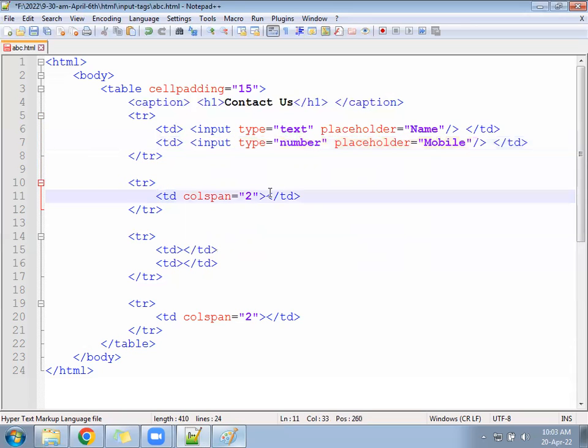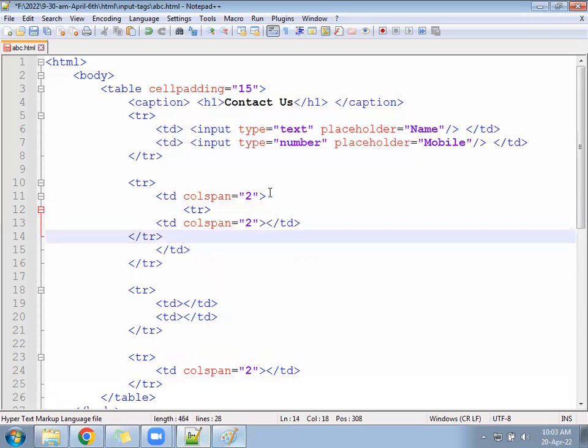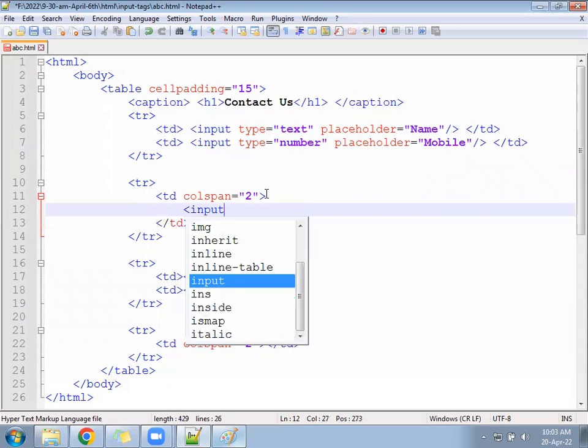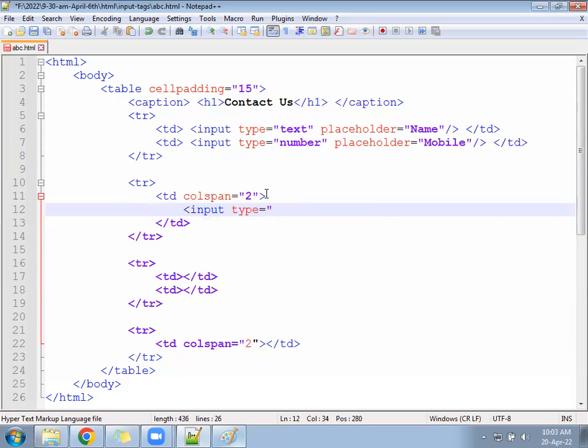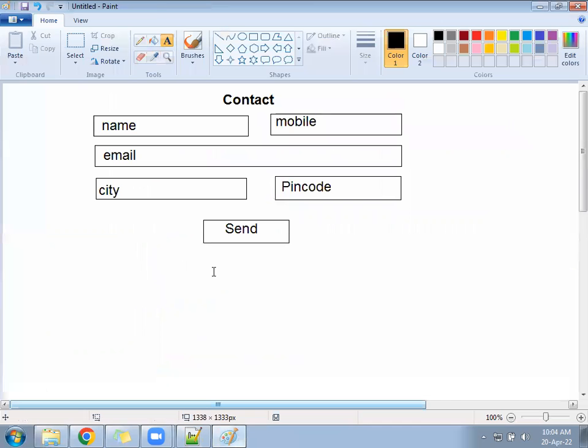Next we can write input type equal to text. Placeholder equal to email ID. Similar way, last two we have city and pin code.